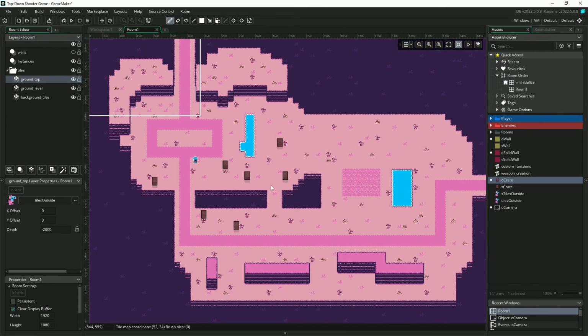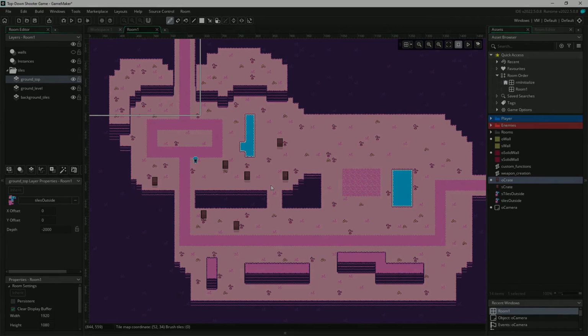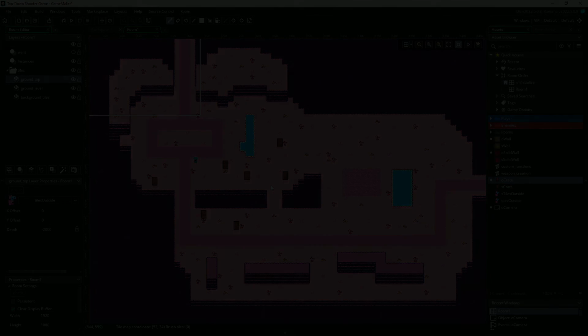So cool, nice. Now we kind of know how to set up our rooms visually. We've got a couple tips in terms of using tile sets with level design. And the main thing is now we have a camera that we can walk around with, and we have a big room to do stuff in. It takes me a long time to record these things, so I don't know how long this section of the video is going to be, but hopefully I can edit it down to be pretty quick because I didn't want to spend too much time on it. Anyways, now we're moving on to advancing our enemy behavior.